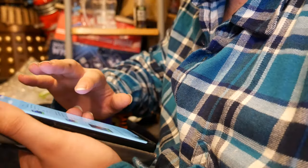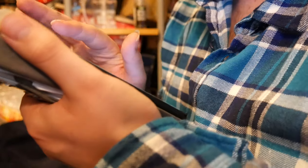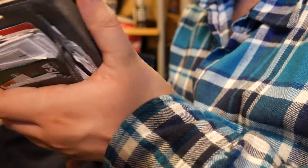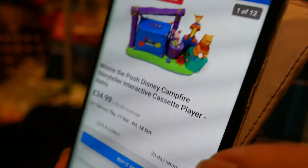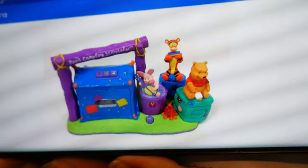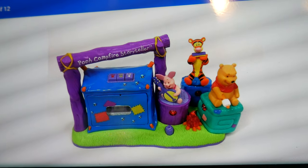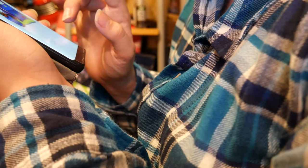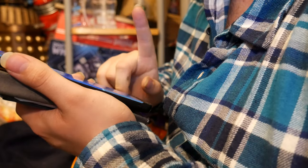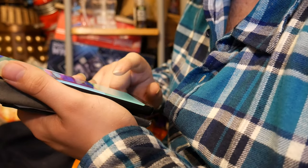Oh no. Now there is a different one on eBay that you can get from the UK, which is different from mine, but it is a lot more basic. It's this one here for 35. That thing is a lot more basic. It does come with a Winnie the Pooh cassette, but it looks exactly the same. But if you notice, that one is very basic, because mine can record, whereas this one on eBay can only fast forward, play and stop. That's it, very basic mechanism.